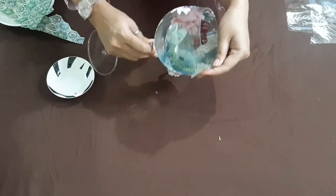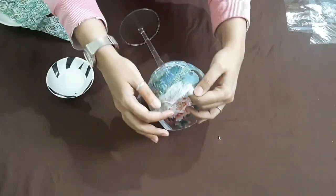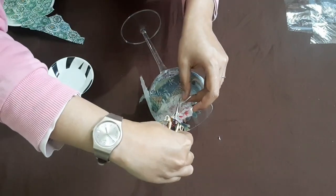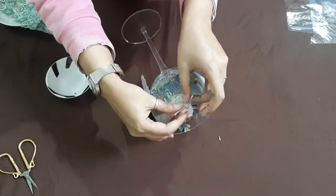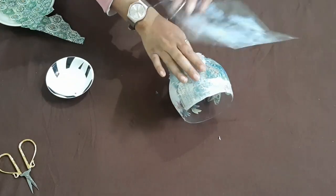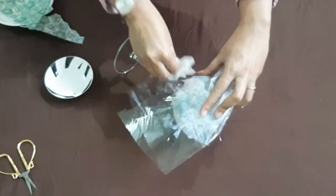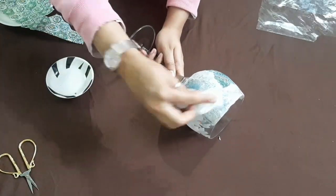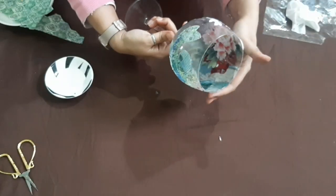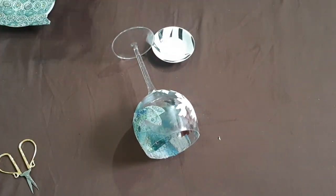Also, to fit the paper to the rim of the glass, you could add a little cuts to the paper so that it fits really well onto the surface. And once I'm done gluing this paper, I'm going to start lining my glass for the inlay. I'm going to again position the inner lining before I glue it.